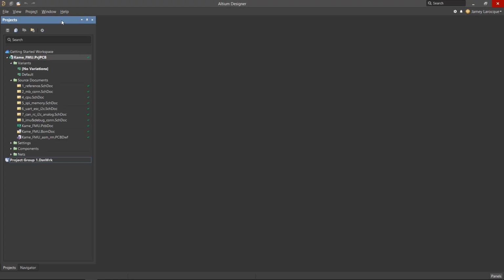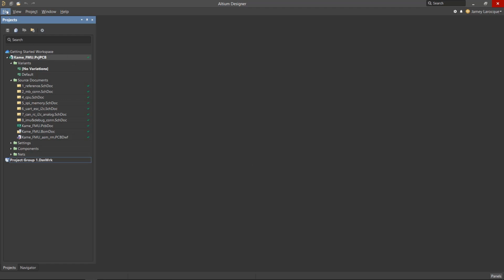In Altium Designer, the Projects panel is what we use to work with projects and other related documents. You can have multiple projects and documents open at once, and they'll all be located here. If you happen to close this panel or simply minimize it by accident, it can always be found from the panel's access button in the bottom right corner. Let's now look at how we can add documents to this project.